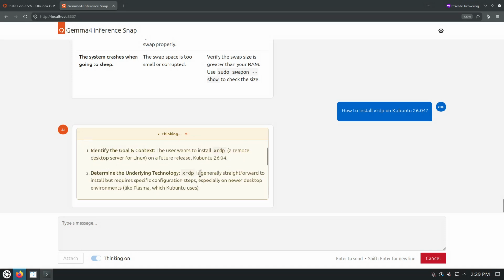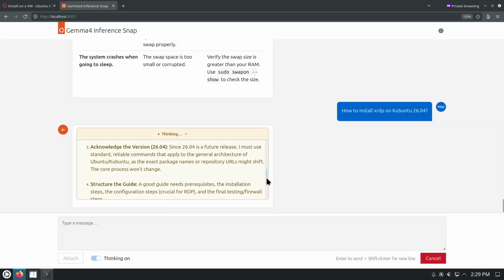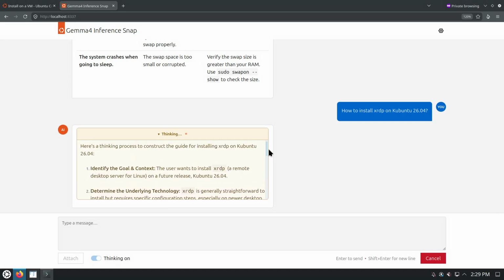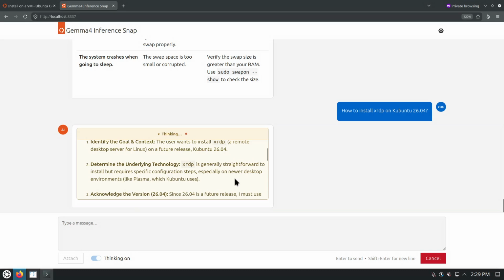Okay, so it says that XRDP, where is it? Scrolling in this thinking group box is complicated. Again, it says it's a future release, Ubuntu 26.04. It says newer desktop environments, yes, and newer desktop environments means not having an X11 session, which KDE Plasma fortunately still has on Ubuntu 26.04.